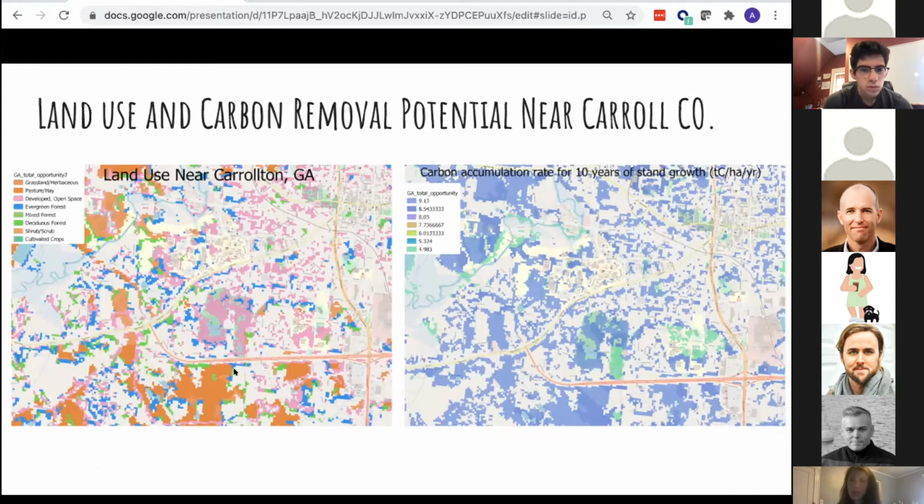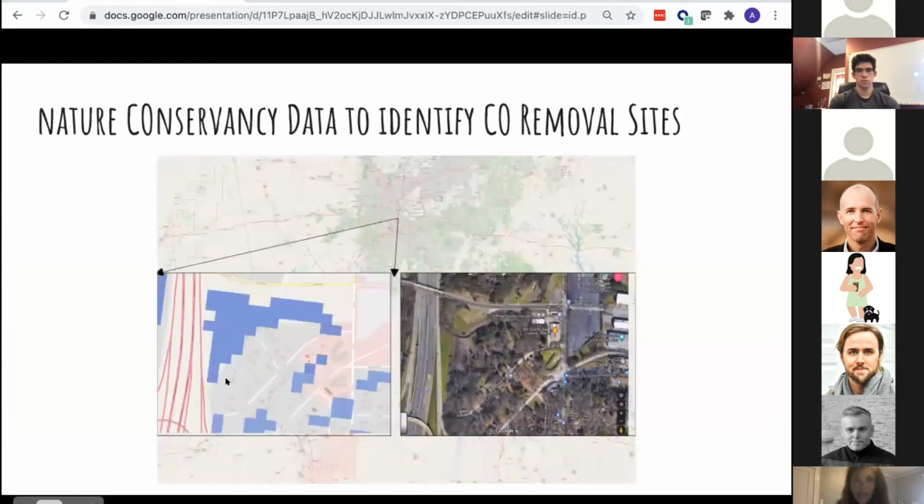So as you start to think about, okay, now we know this might be a good county for a reforestation project, but where do you actually go do it? And what exactly does that mean when you finally choose an area to do a project? Then the team drilled in one more time, and you can see the data on the Nature Conservancy side on the left and Google Maps on the right. You can see it's pretty bare where the opportunity is, so that's a confirmation that that probably would be a good plot of land to do a planting project.